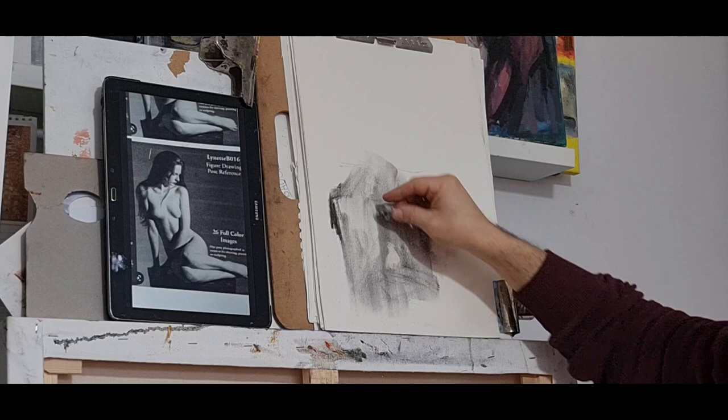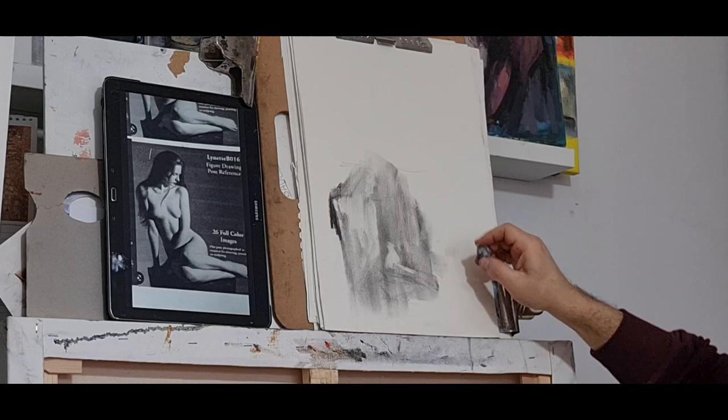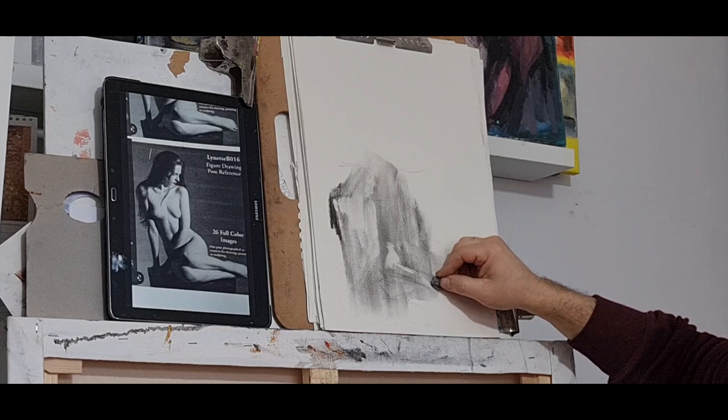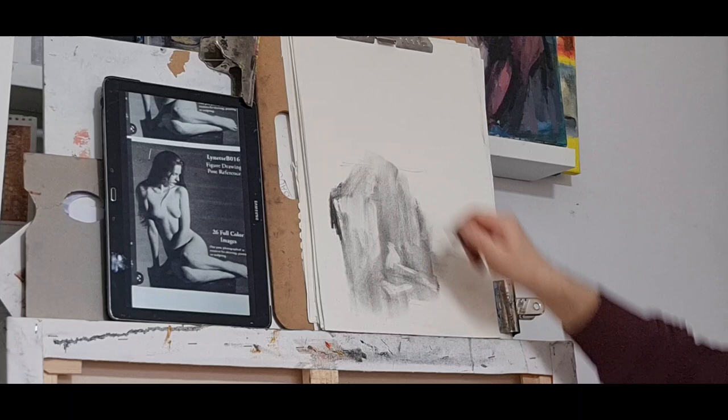And it looks like a ghost image. I was going to say it looks like a ghost. Yeah, but I think it's good. At the end of the day, it's an effect. You don't have to do it, but I'm showing you how many different approaches you can take to the same drawing. You see that?